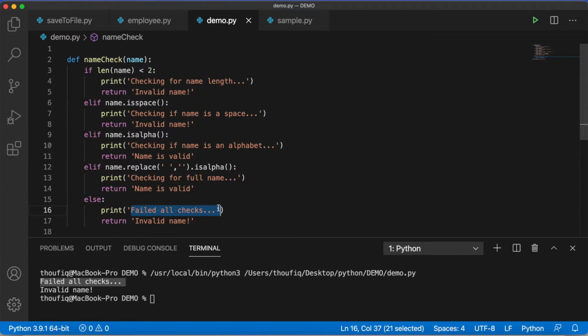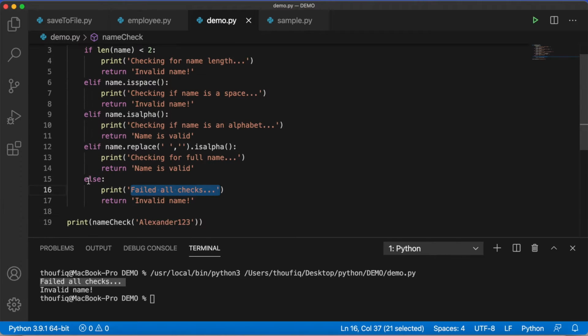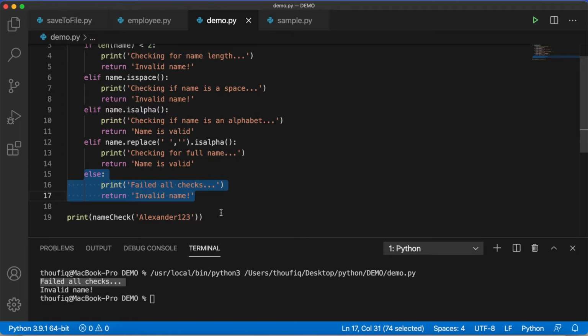So now you will be able to identify that, okay, this return statement was actually returned after executing this section of the code. Now, this is fine. So we have used print statement to kind of record a log, and then based on that, we are able to identify which section of the code was being executed. But as I told you, print is actually not recommended to be used as a log message.